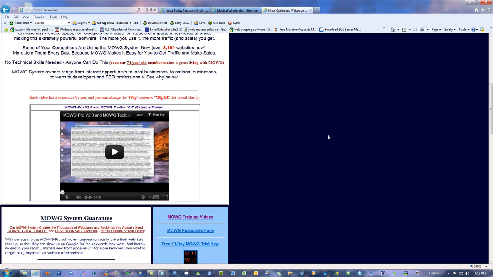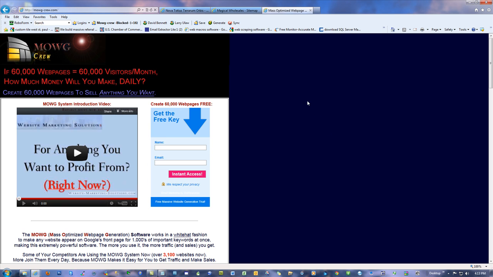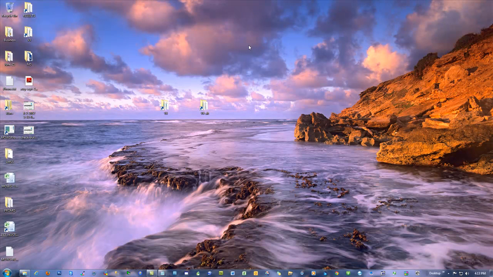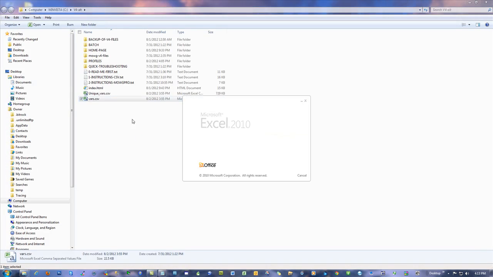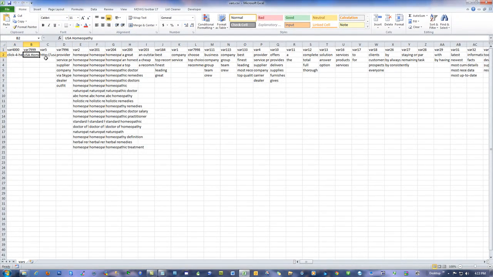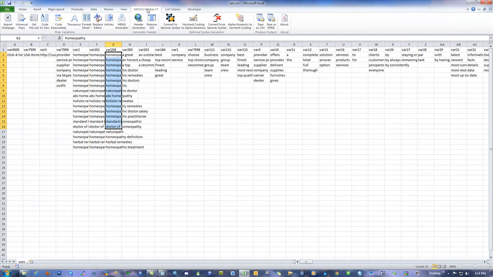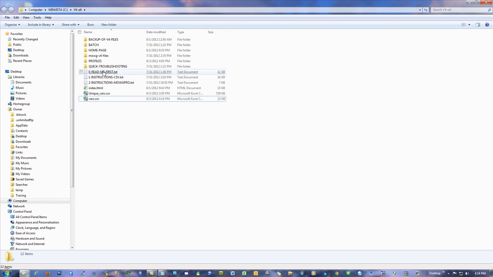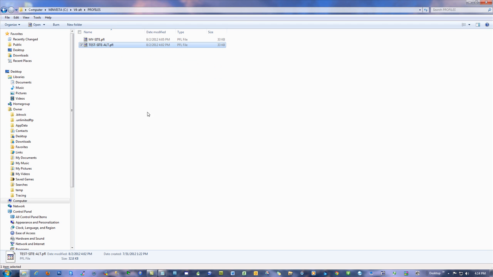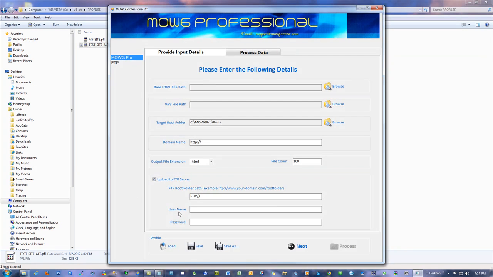That's how easy it is to do a run. You can open the V4 Alt, open this, change that to something you're promoting, change that to your link, paste in your keywords 3 times, and then hit the menu generator and var 210, go, done, save, close, and then just turn around and open the profile, test site alt, for example, load, test site alt, and then just put in your project name, hit next, hit process, and that's it.